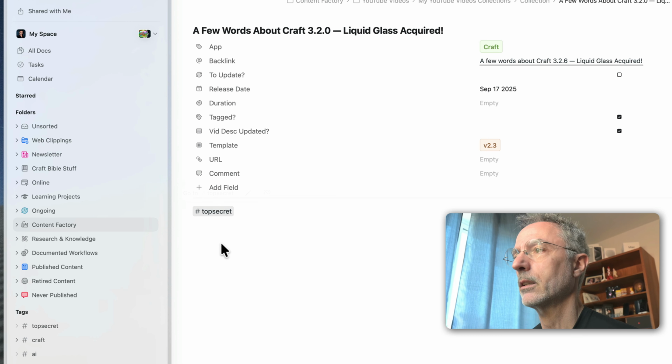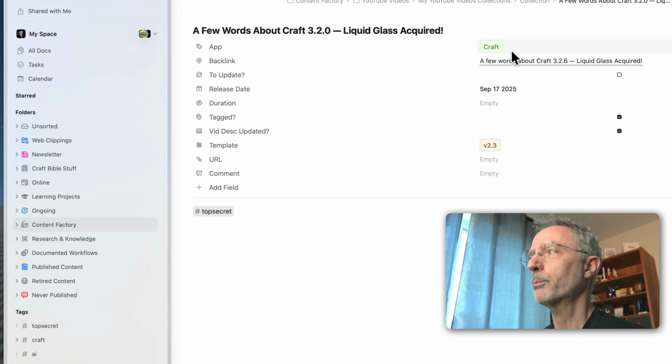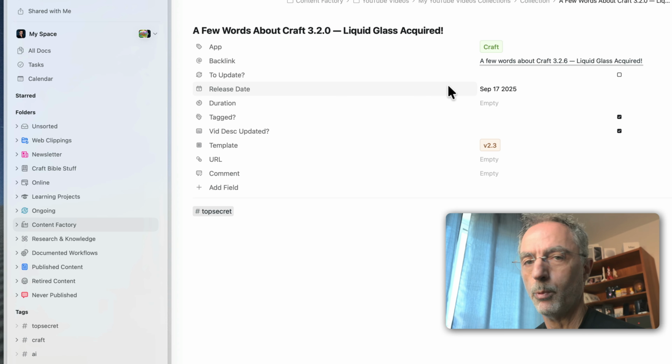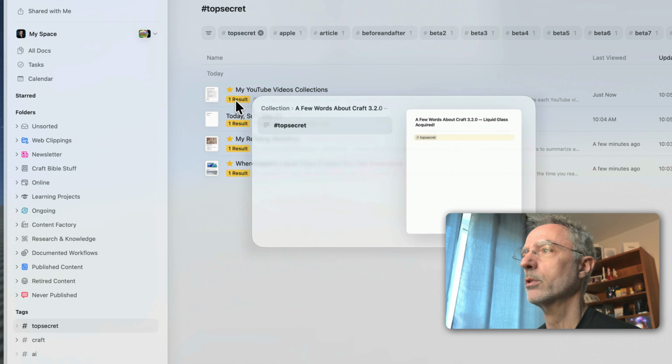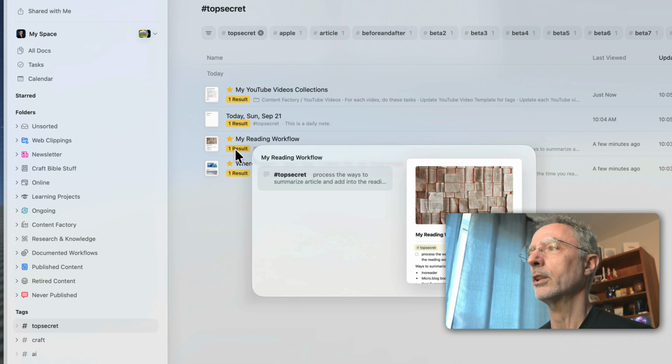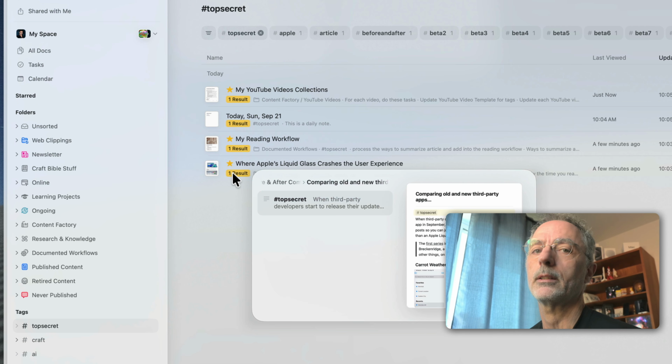So that's fine, it works great there. So this is an improvement that they did with 3.2.6, where now you can have better contextual information presented for all the tasks that can be found in your documents. And I think it's a good improvement.